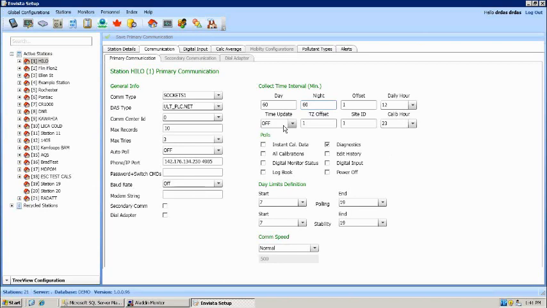The time update will tell Comm Center to check for the time on the data logger, and if the time update is on, then the time will be updated. This is clearly very wrong, so I hope that's why we have it off. Hilo is a site in Hawaii, and if the time update were on, we would be setting Hawaii's data logger to 1 hour ahead of our time, which is really very, very wrong.